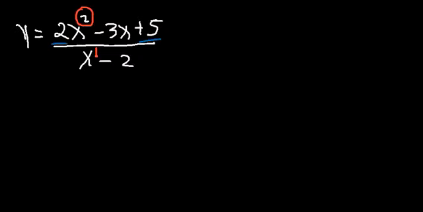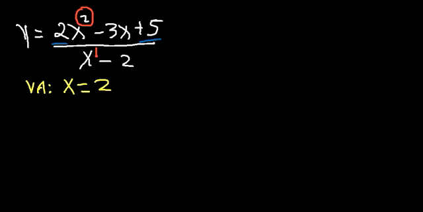If we multiply these two numbers, 2 times 5 is 10, and two numbers that multiply to positive 10 but add to negative 3 doesn't happen. It doesn't work, because 2 and 5 will add up to 7, negative 2 and negative 5 will add up to negative 7, so we can't factor the numerator. If we could, we should. We know the vertical asymptote is going to be x equals 2.